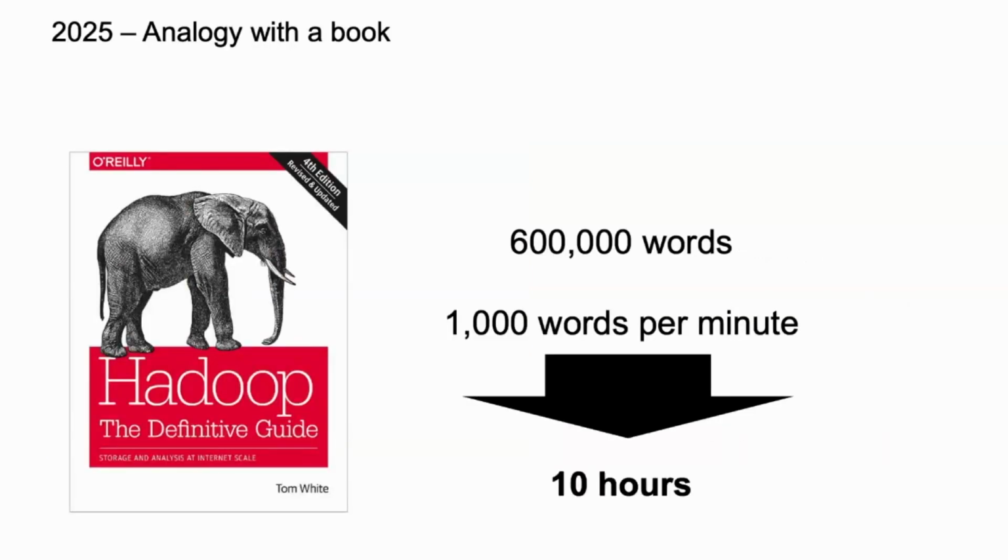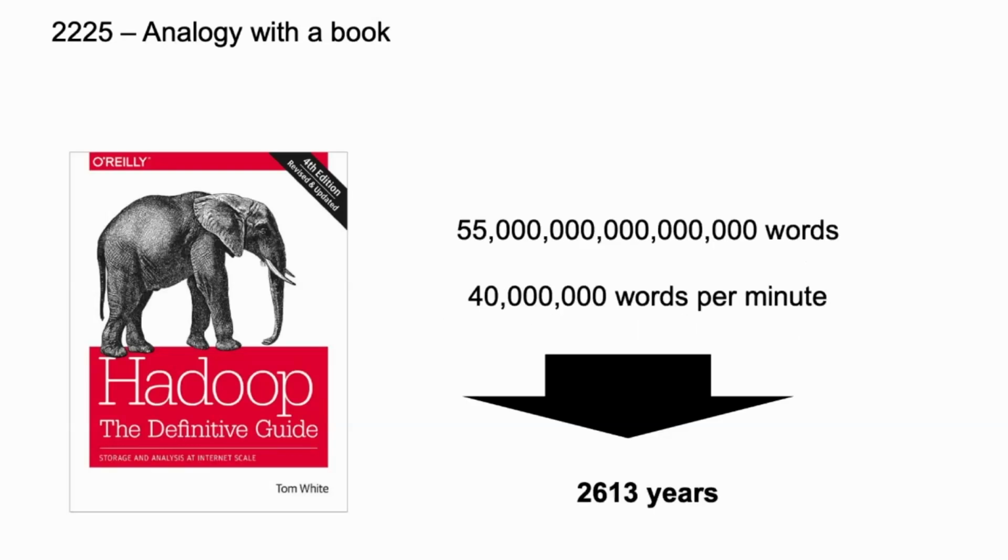Now, imagine that today I take one of these books and I do the math. How much time do you need to read the book? Division by these two. We say 10 hours. Maybe if it's a Dan Brown novel, a bit shorter because you read even faster, but that's kind of reasonable to read a book today. Imagine that we fast forward 2 centuries later, where for some reason we are able to read much faster and we can also store more with the same factors as what actually happened with the hard drives in the past 70 years. This is what we get.